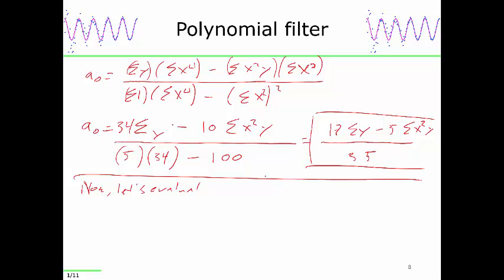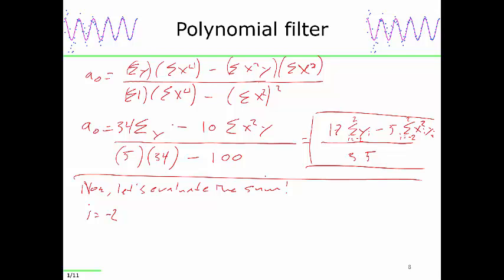I'm going to explicitly write in here, i equals negative 2 to 2, y sub i, x sub i, y sub i. Boy, you can't read that at all, can you? We know the summation is explicitly from i equals negative 2 to 2. I've left them out, but I'm going to put them back in because we're going to explicitly evaluate each of those five terms.